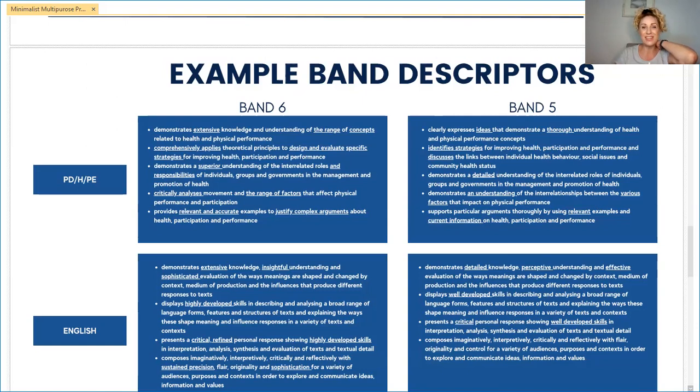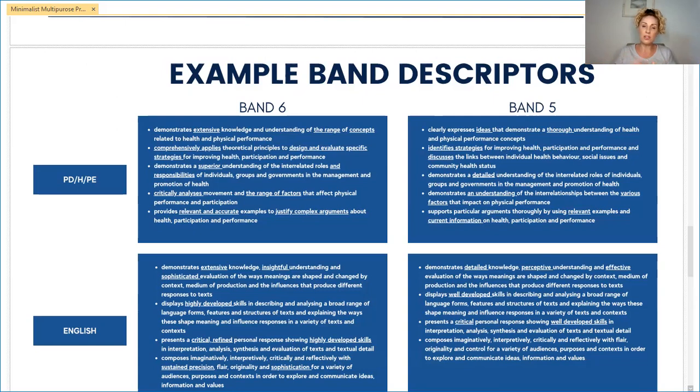And to help us to understand that, that's when we grab the standards referencing material and the work samples approved by NESA and published by NESA to say, hey, these are the standards. This is what extensive knowledge and insightful understanding looks like. That's the work samples that we're producing and selling as a book. What looks like detailed knowledge and perceptive understanding? Well, that's when we might go to the standards referencing material and say, well, what does that Band 5, 6 cut look like compared to the high range response? What are they doing that's showing that it's extensive, insightful, and sophisticated instead of detailed, perceptive, and effective?